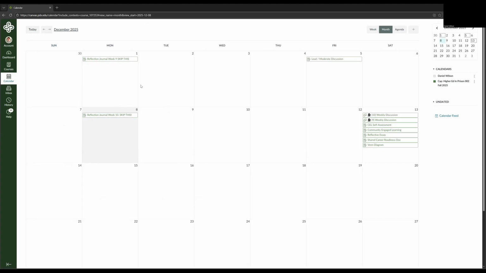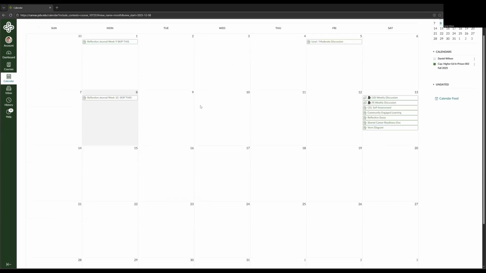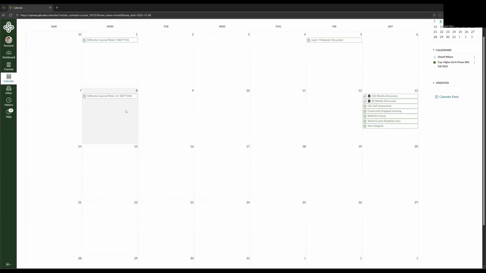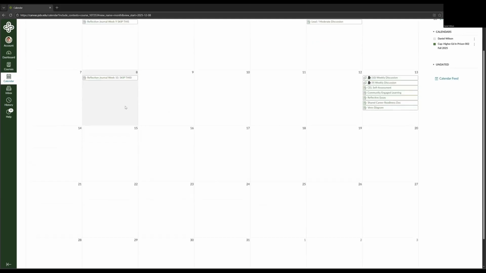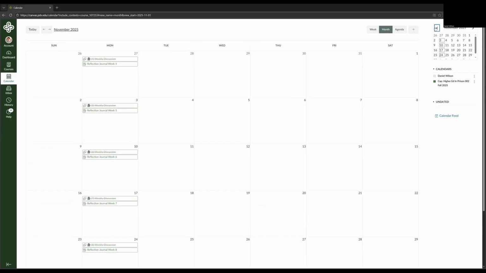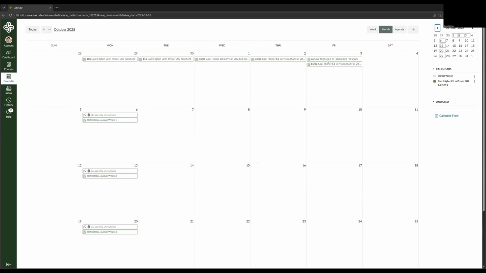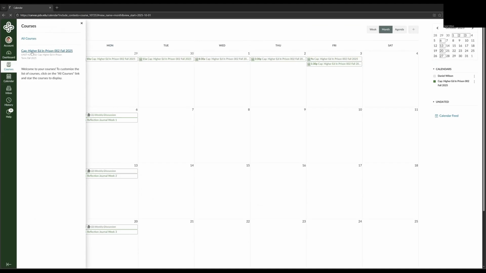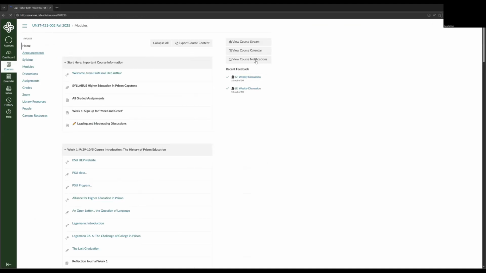The course calendar is also a very good way to track things on a date-by-date basis. If you're more of a calendar than a list person, it's very handy because you can see the current day shaded in a little bit, and you can scroll in order to see any future, or if you want to go back, prior responses, assignments, or other due dates, and make sure that you haven't missed anything throughout your time in the course.